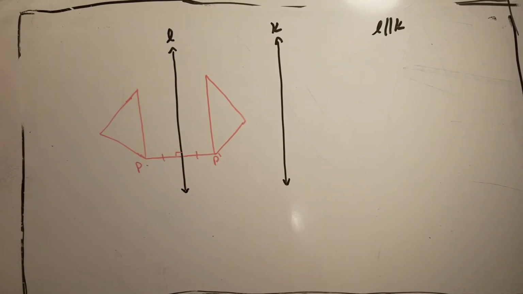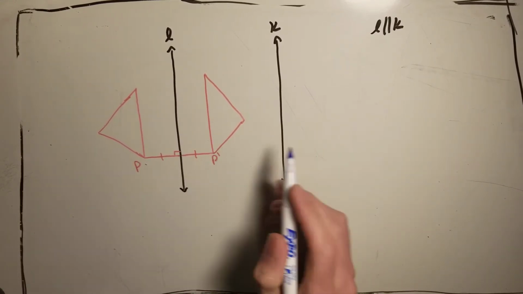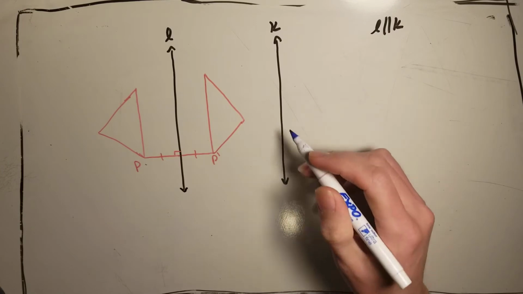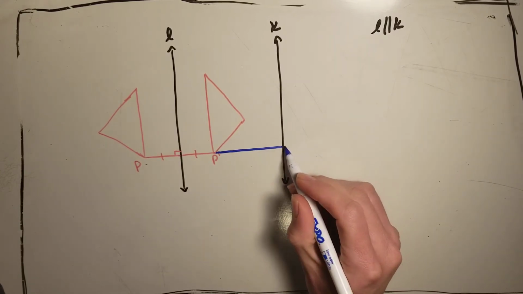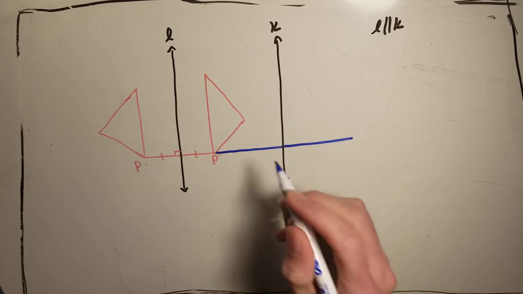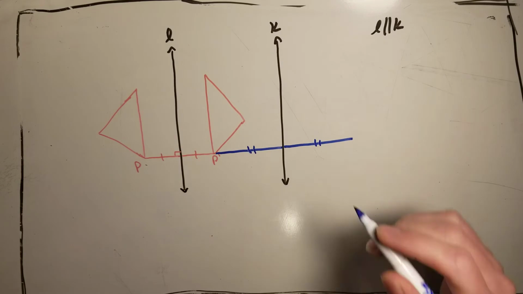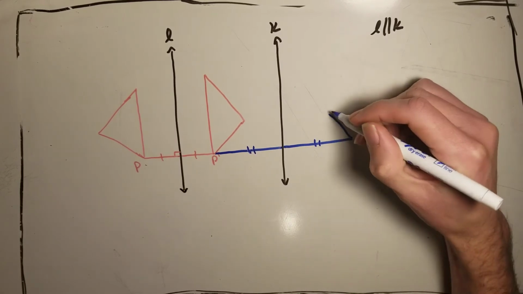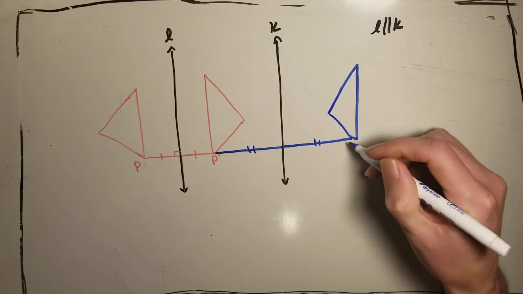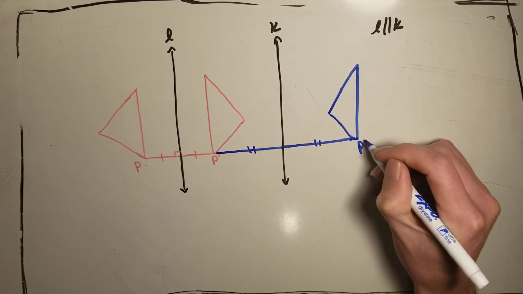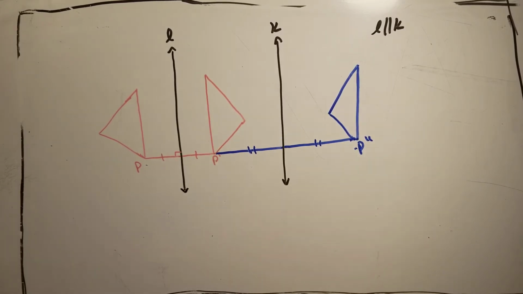And let's say we reflect, I'll do this one in blue. Now we reflect over the other line, so we're reflecting the image over our other line here. So we'll end up with this right here. And these 2 segments would be congruent as well. Line K is going to end up being the perpendicular bisector of this segment connecting P prime to P double prime.